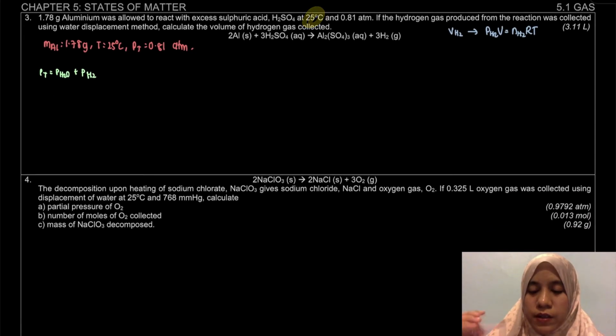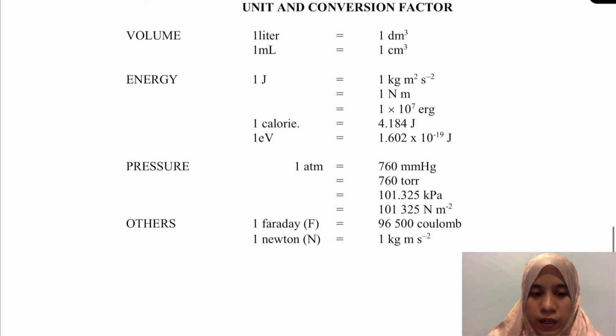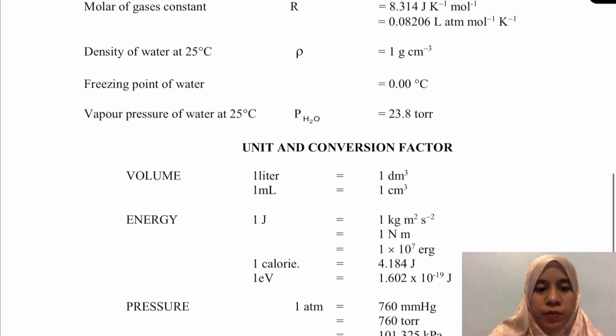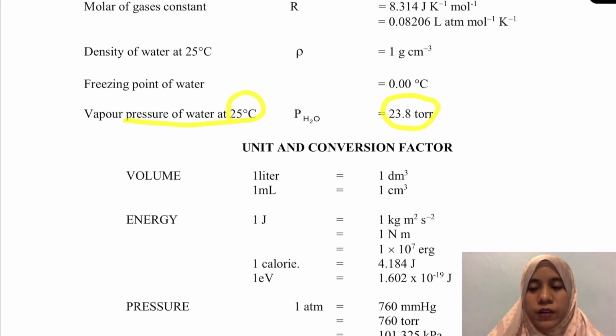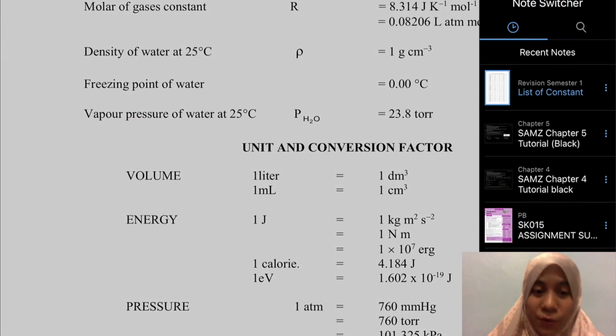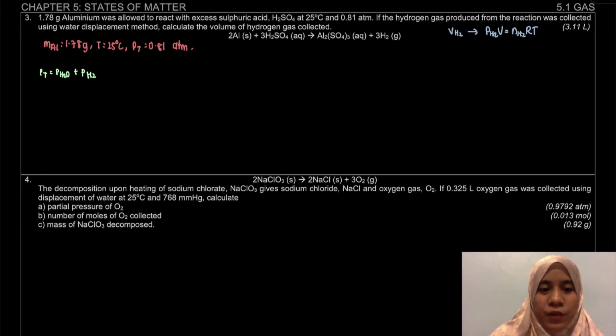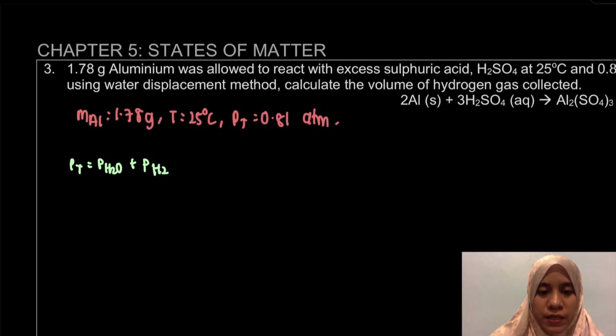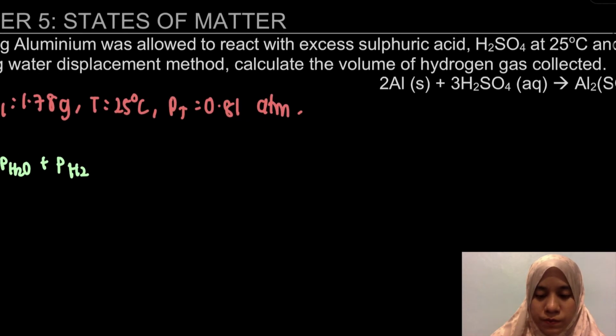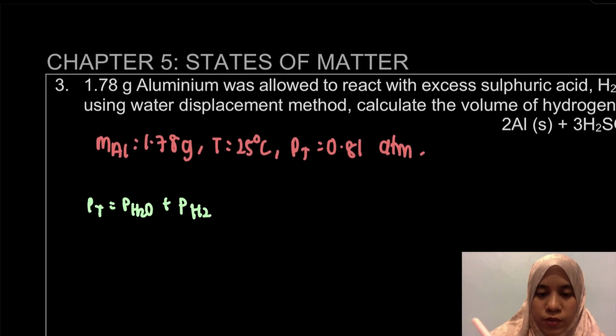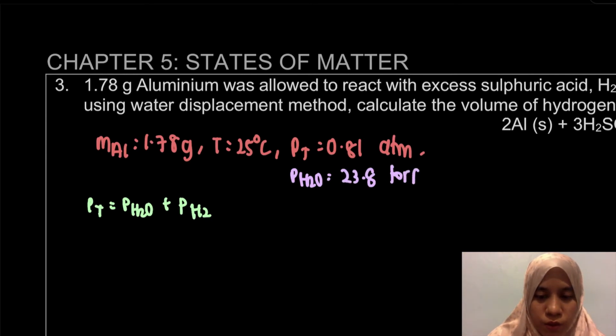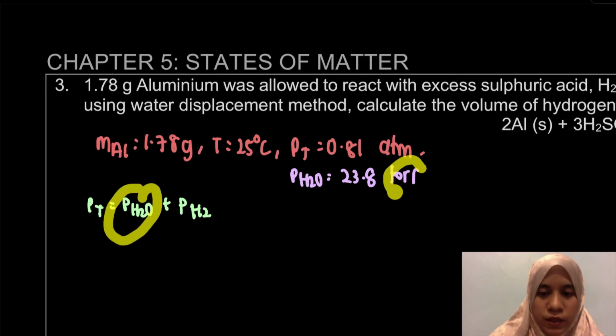So that is the same as in our constant lah. Which is mana tadi? Vapor pressure of water at 23.8 torr tau. This is what I meant. Sometimes question tak bagi tahu, kita yang kena cari. Okay, tapi dalam case ni, I'm just gonna write down. So maknanya pressure H2O adalah 23.8 torr tau. Okay, so pressure water is torr, pressure total adalah ATM.